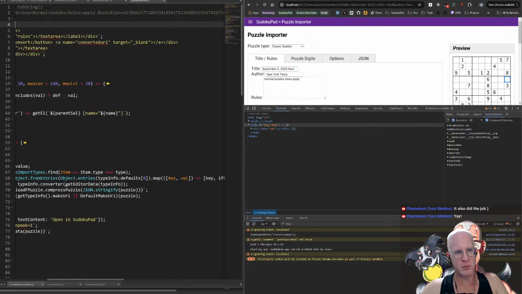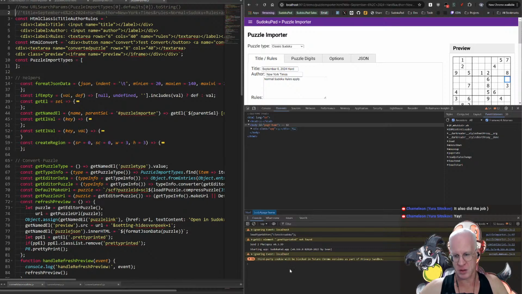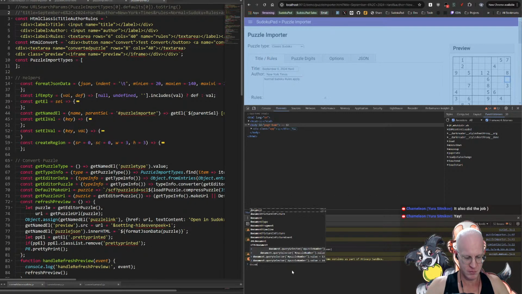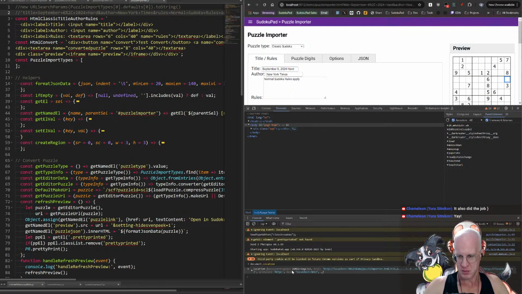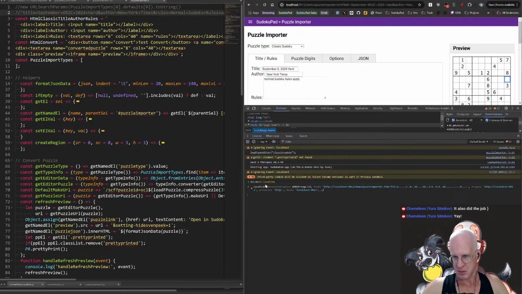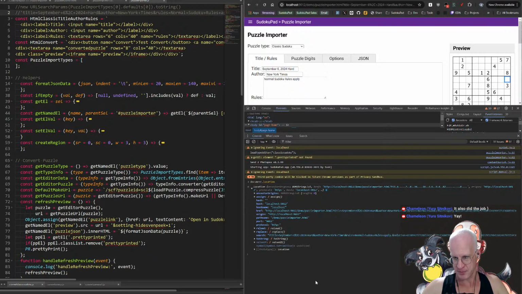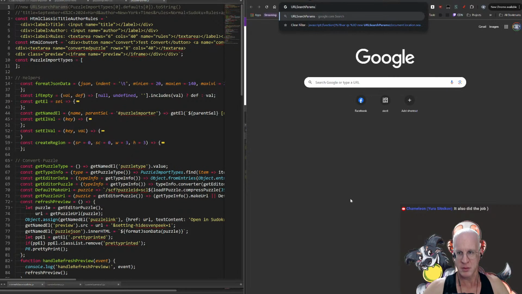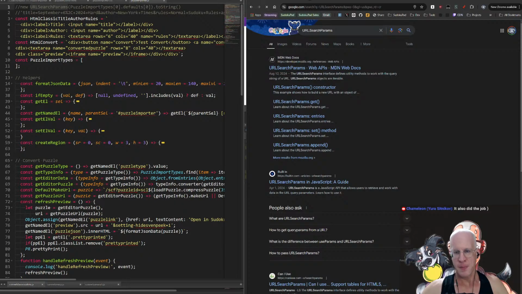And now we should be able to get our location, right? And do we have search params here? Or do we have to generate them ourselves? So if we think of, what was it called? URL search params, right?